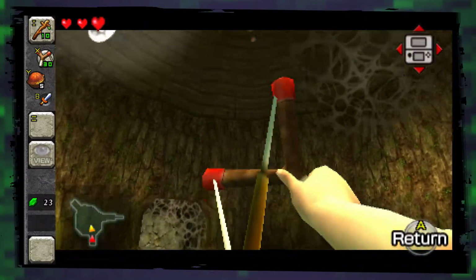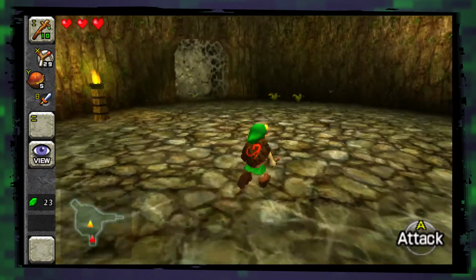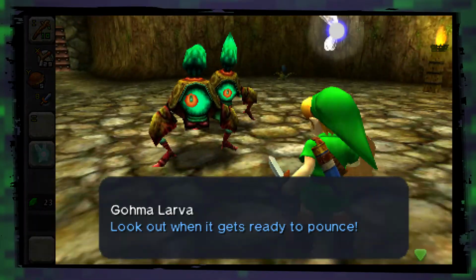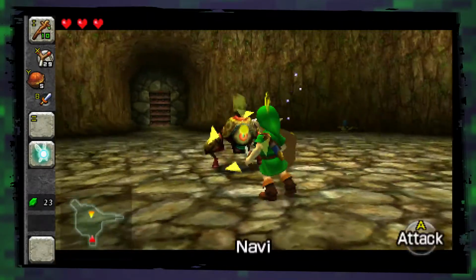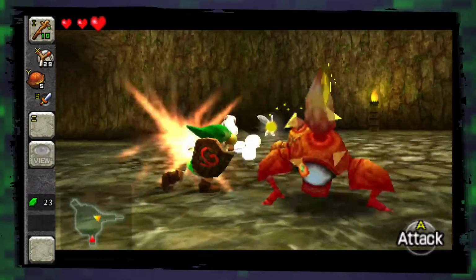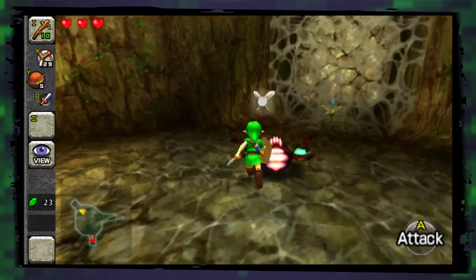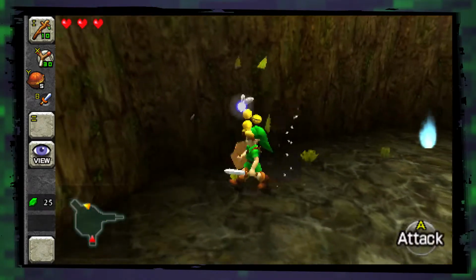And here's a fun little enemy here. Got these little eggs on the ceiling. I'll let some of them hatch just so we can ask Navi what's going on here. Goma larva. Look out when it gets ready to pounce. I thought it said ready to produce for a second. But how can a larva possibly produce? They are the result of production.